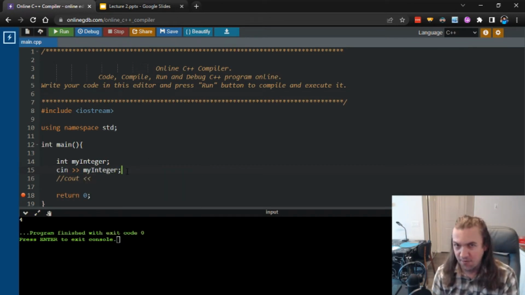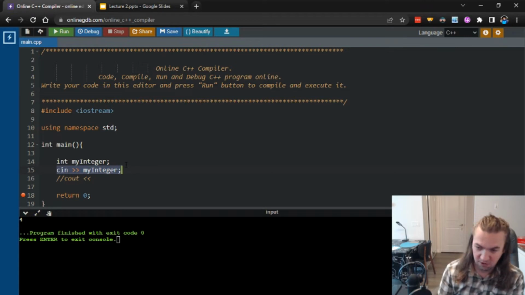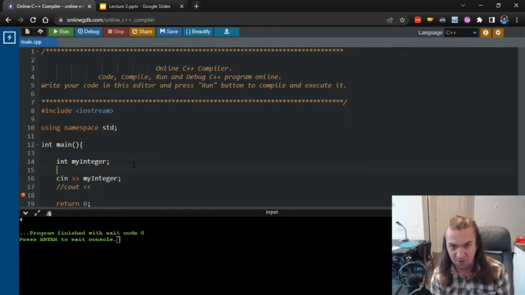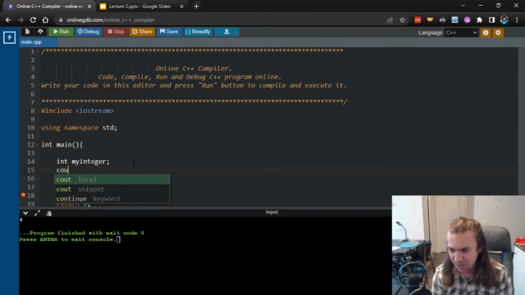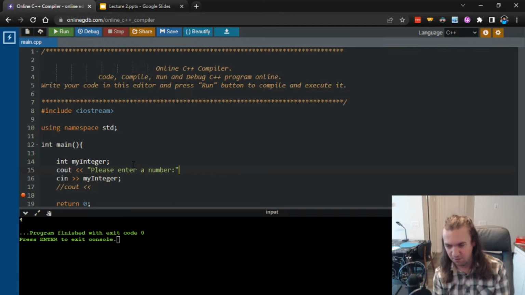Now this is going to work perfectly okay, but I want to emphasize right here something that's important for good code design, which is any time that you're asking somebody to type something in for your program to work, you should tell them that you're asking them for something and prompt them with a clear indication of what it is you're asking for. So before we even ask them to give us our number, we're going to write, "Please enter a number:" with a colon.